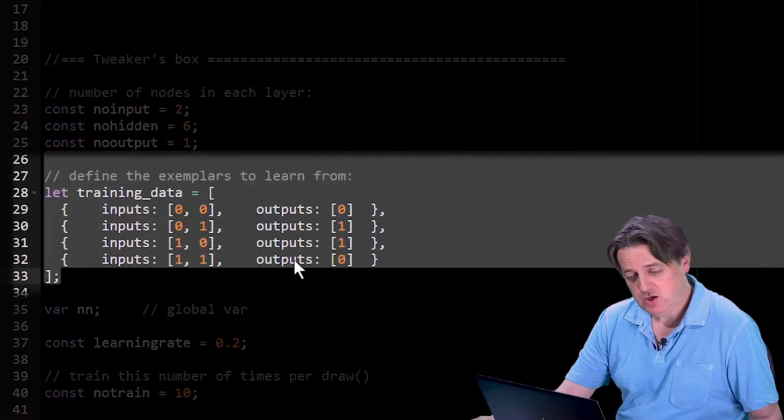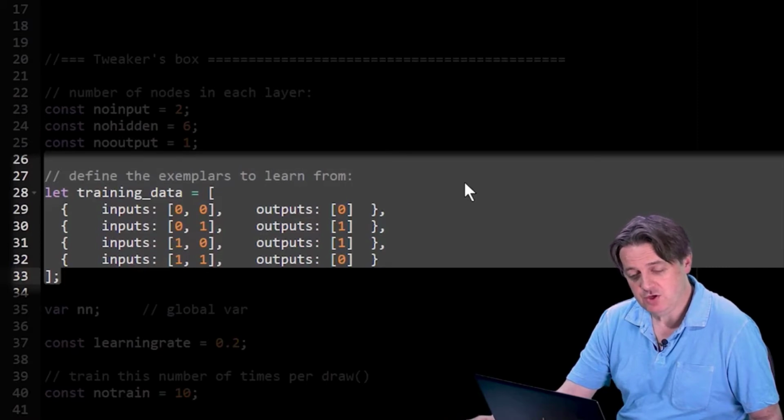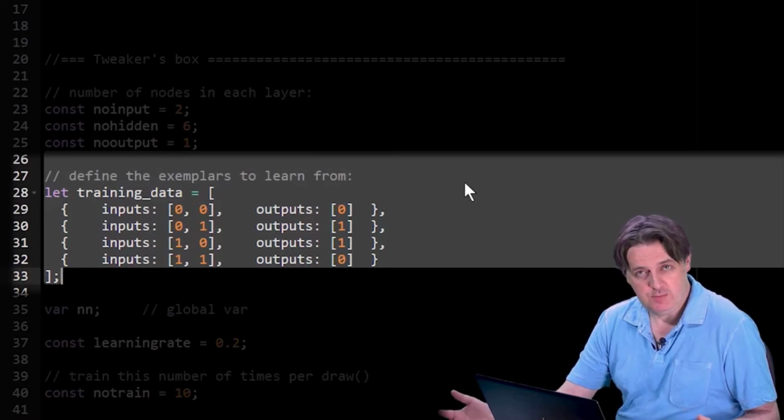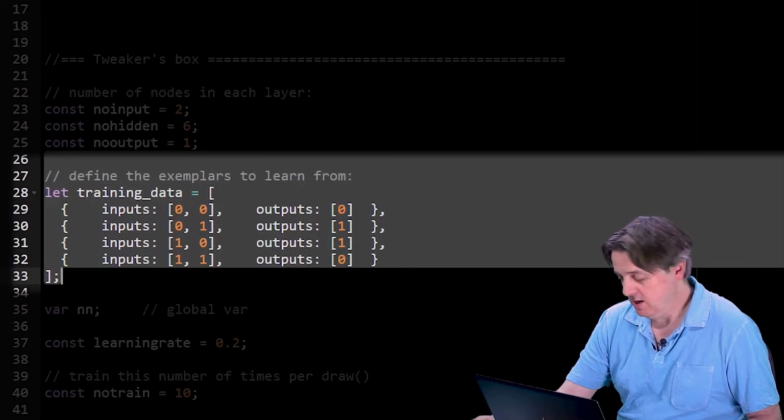Finally, maybe I'll leave you with this: exclusive OR is a bit of a dull function. How about you experiment with the training data and get it to implement a very different type of function? You may have to change the color coding of the output to indicate exactly what it's representing, because it may be hard to visualize how it's doing on the two-dimensional function. So I'll leave that with you. Get the network to implement something radically different, and you may have to tweak some of these other constants in order to make that happen. I hope you have fun with that one.